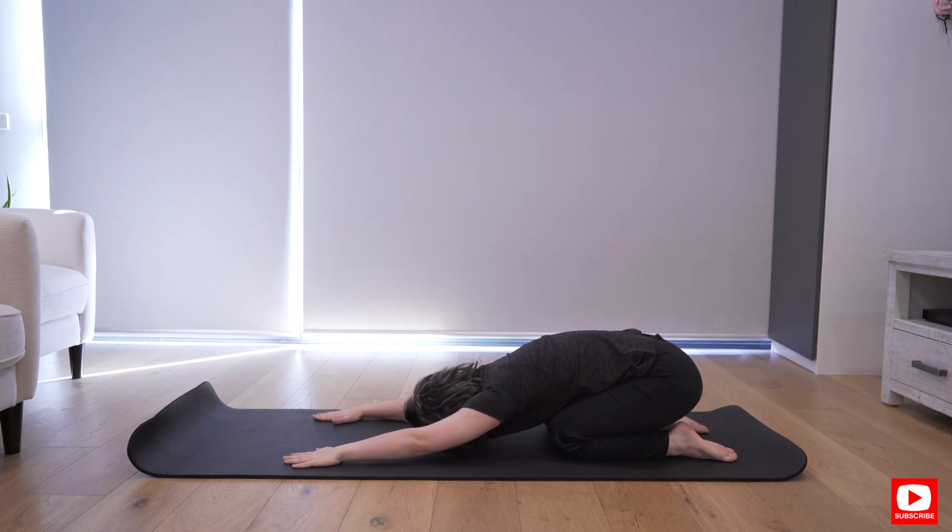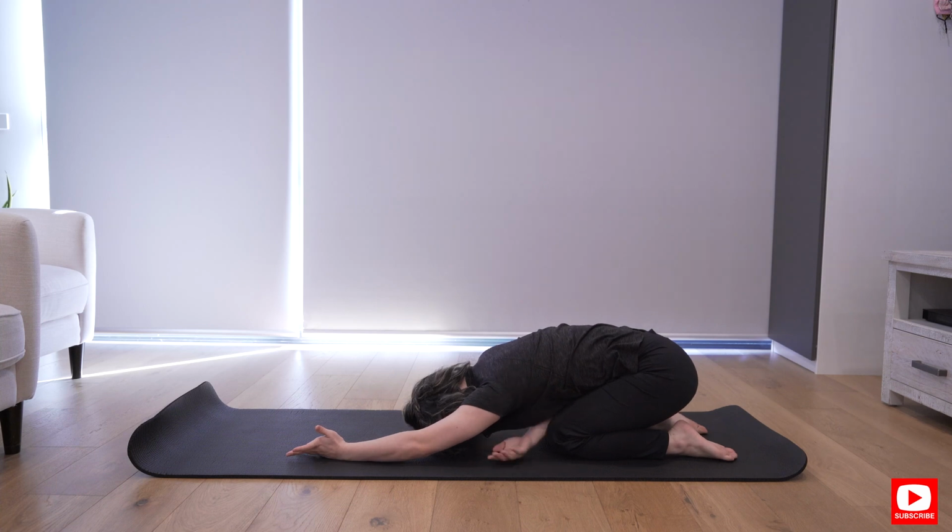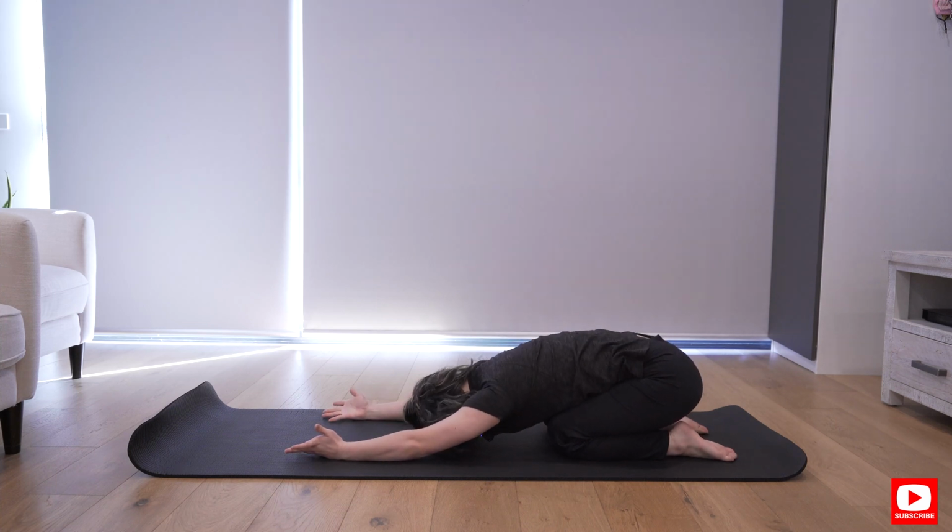Now once you're in this position, turn your palms so then they're facing up. Hold that there, you should feel a stretch all across from your lower back up to your arms there. Hold that there for 30 seconds.